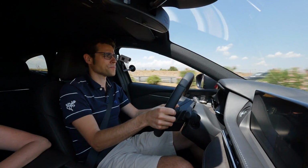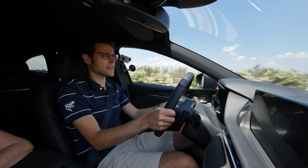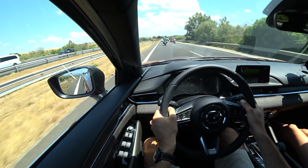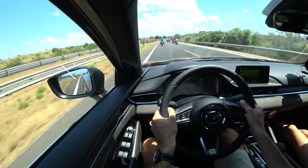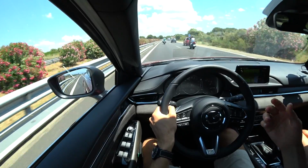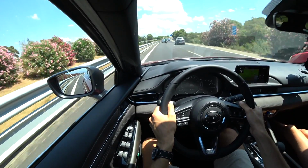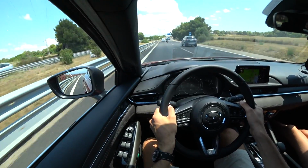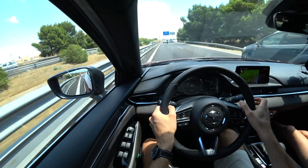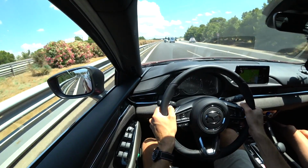Crazy traffic here today. So I think that's also, again, another upgrade, and definitely I can share what we said earlier, especially in the interior part, that this car feels worthier somehow now, more premium. It's always the question, of course, what is the definition of premium, and of course, when you have the base model of this one, you have to pay a little extra to get all of the stuff we can see at the moment here.